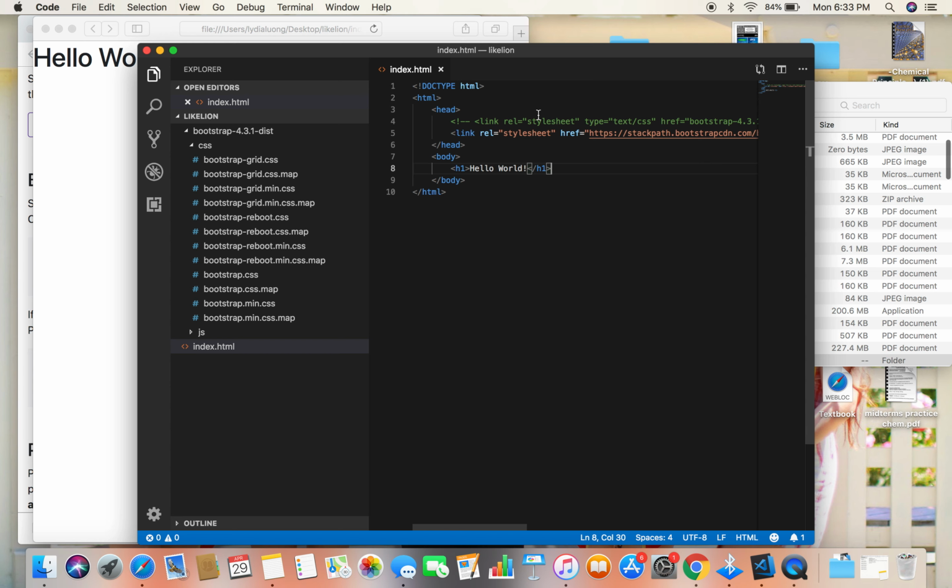So the reason why you might want to download it and use it locally instead of just linking from the website is, maybe sometimes the link will have some problems, so it is much safer to link it locally. That's how I normally do it, but some people prefer to just link it from the link itself in Bootstrap, and that's fine too. So yep, that is basically what Bootstrap is.